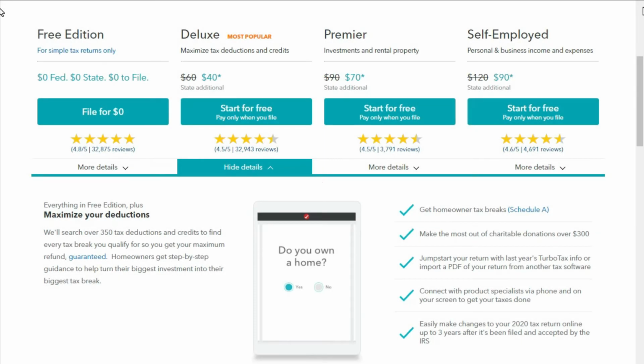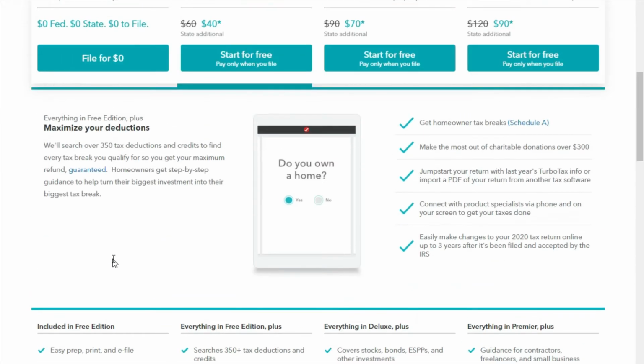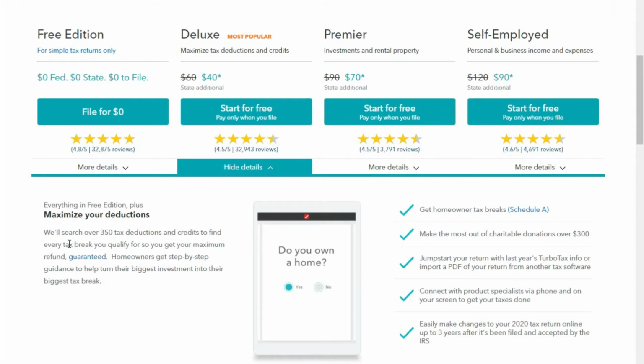So as you can see here on this screen for TurboTax products and pricing, you can see that the free edition says you will pay nothing for filing electronically a state and federal returns. So you won't pay anything if you choose to file them electronically through TurboTax. Now that only applies if, again, you are filing simple W-2s. I noticed they did allow unemployment to be added if someone did not have federal taken out of their unemployment or something. You can add that on there as well. There are certain investments that you can also add to this without being charged.